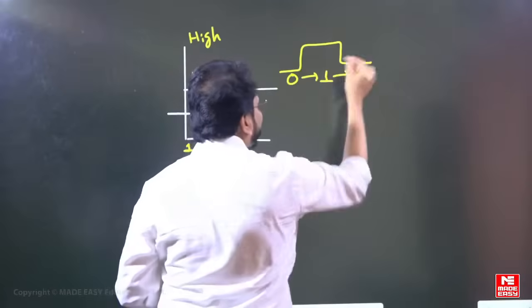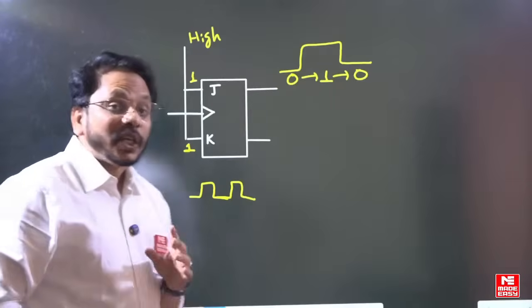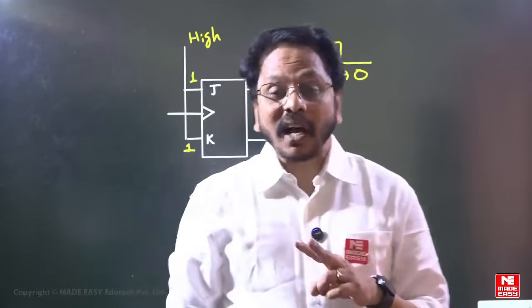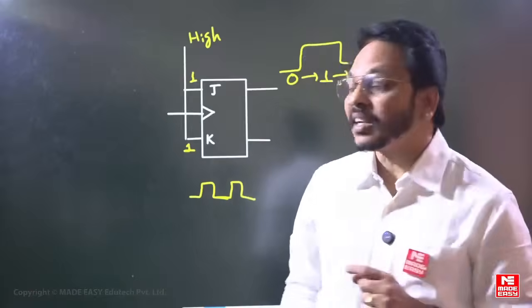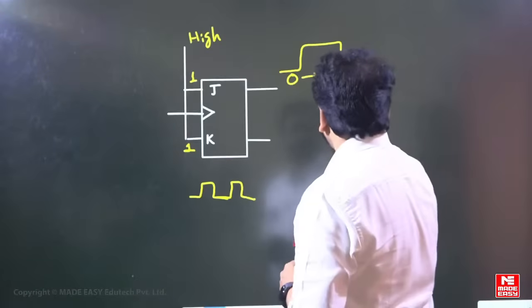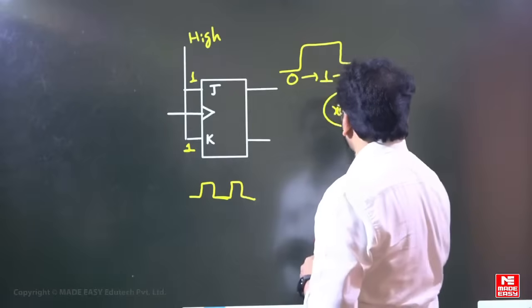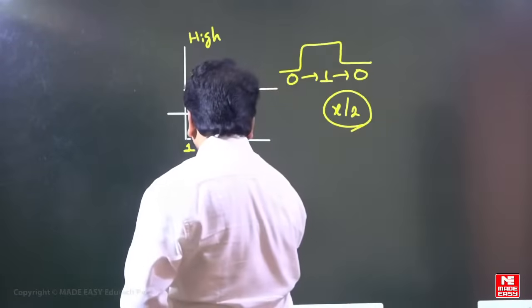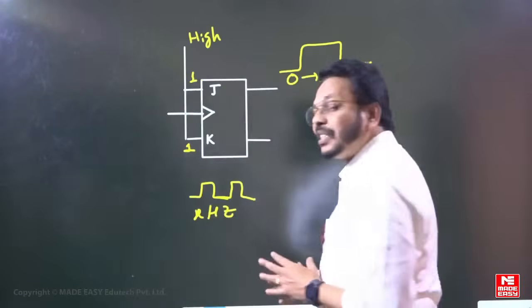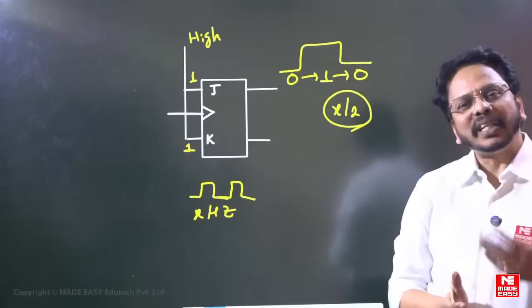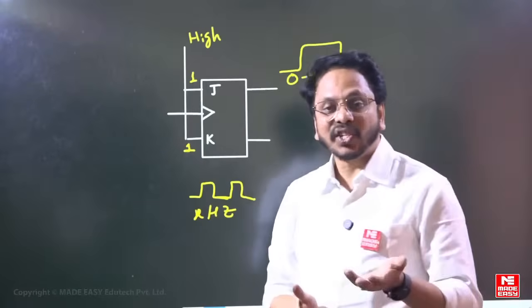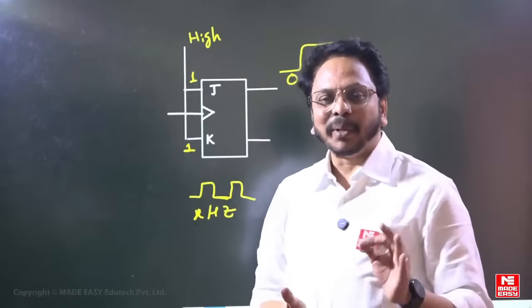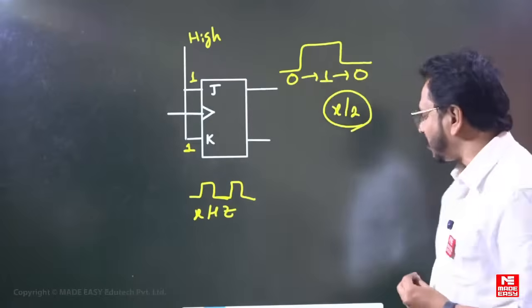So that we are getting one single clock. Here you observe for 2 input clock pulses, we got only 1 clock at the output. So it is going to be x by 2 if x is the input frequency. Actually, no need to discuss this much. When it is a toggle flip-flop, simply the division of frequency by half takes place. You can remember that. Within a fraction of a second, you can answer that.